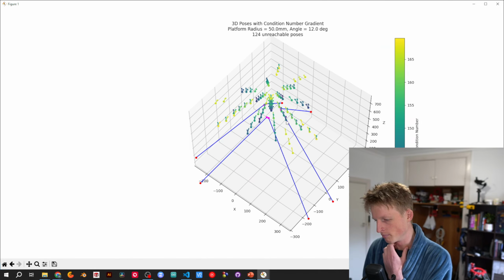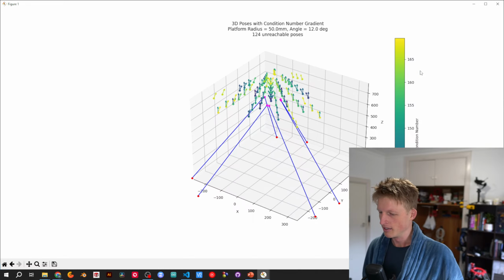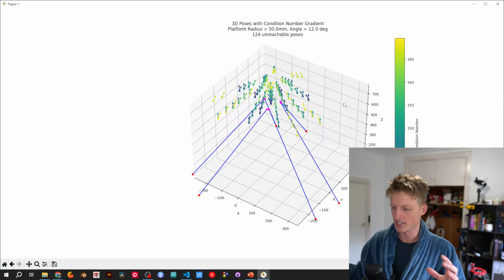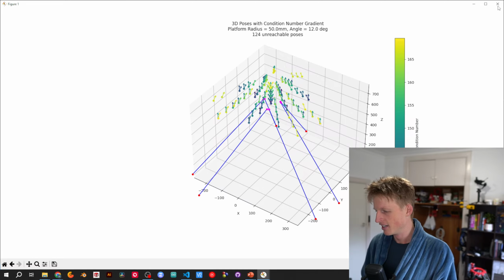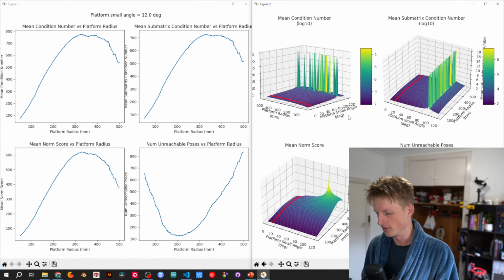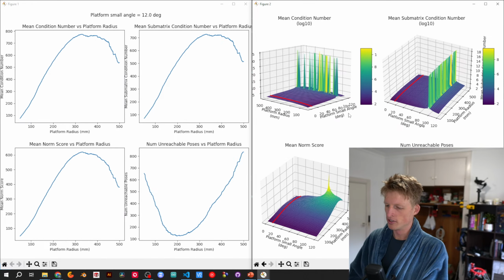I think I would probably like for this circle that all of the reachable points are around to be probably a little bit bigger than that. But yeah, I can flick back and forth between these pretty readily and check what is actually going on in each geometry. And I think it's very, very helpful to be able to do that. So all of this is all well and good.